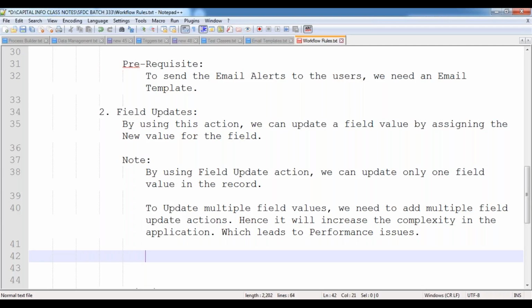As part of the development concept, we have a programming language called Apex. In Apex, we have a feature called triggers. Through the triggers feature, we can update a number of fields in one shot. That possibility is there. That is faster than workflow rules. But workflows are purely configurable, that is, without writing any code, we can do that.